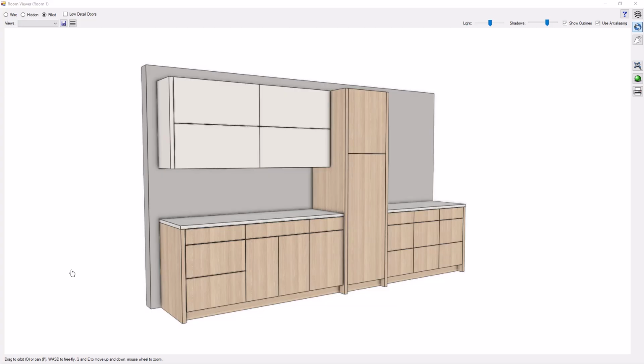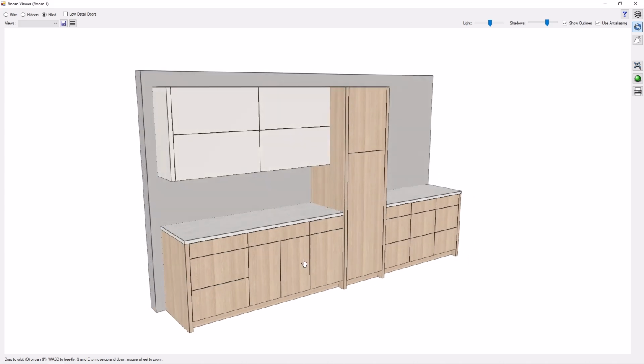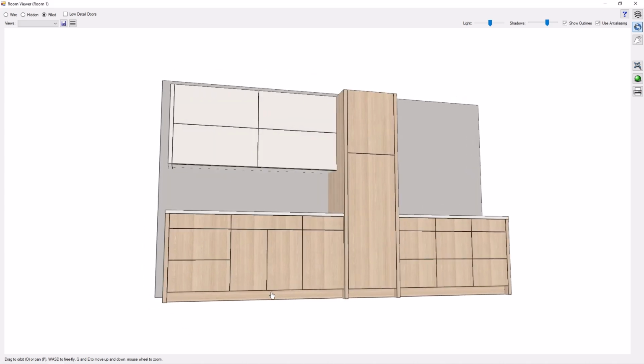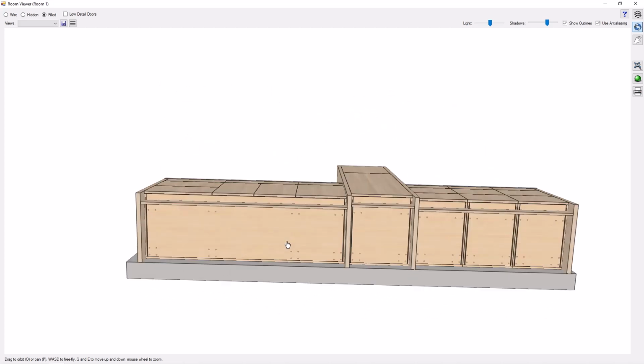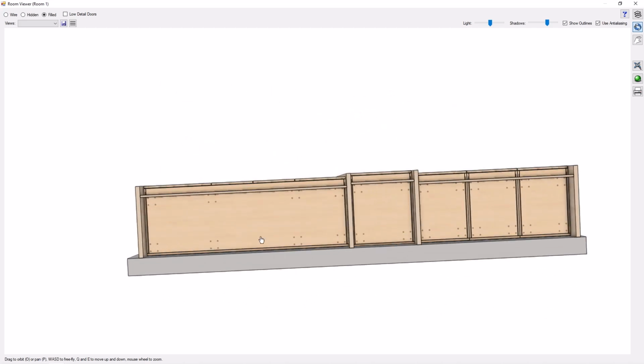Hey everybody, Nick with Frost CNC, and today I'm going to show you how to implement HAFELE's axilo foot for installing frameless cabinetry. So you can see I've got a sample wall here, got my toe skins on the cabinets, and you can see I've got the machining in the bottoms for HAFELE's axilo foot.